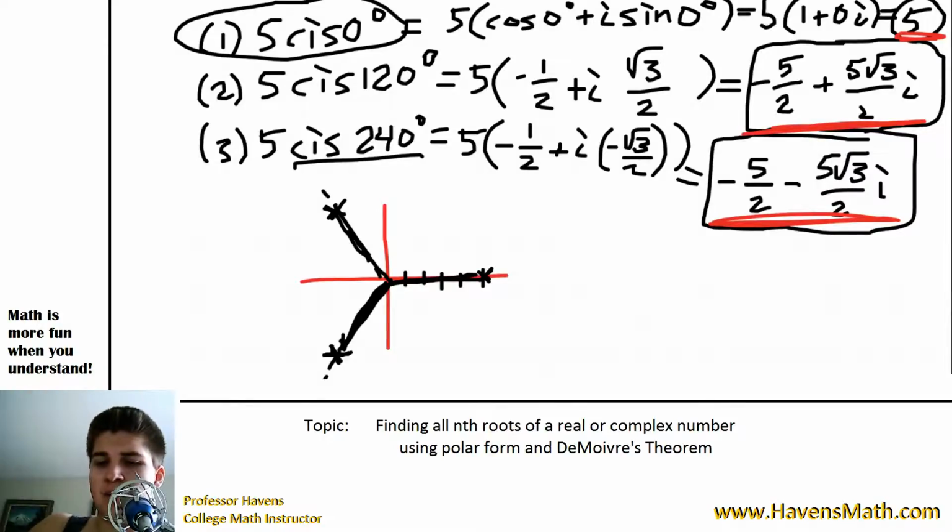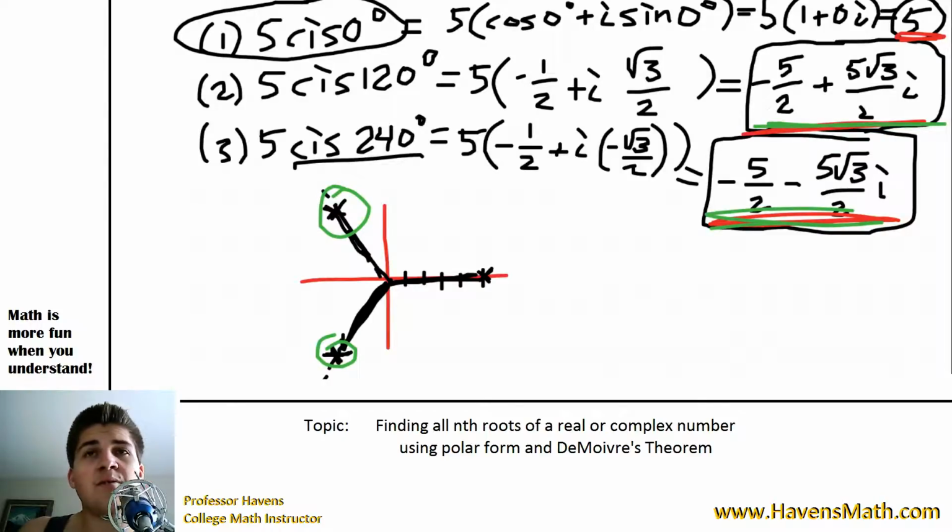But again, one last little point about the conjugates: I mentioned that I knew those two conjugate roots, the second and third roots, would both be part of it, both conjugates. If you remember back to polynomials, if one complex root is ever a root of a polynomial with real coefficients, its conjugate must also be a root. That's a property that exists because in order for the polynomial to remain real, the imaginary components have to be canceled out. And solving the cube roots of a number could be modeled using a polynomial, and actually we'll do that in just a second.